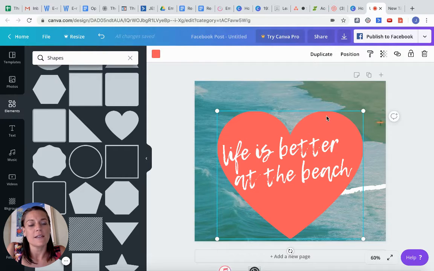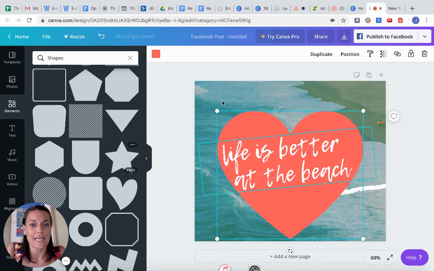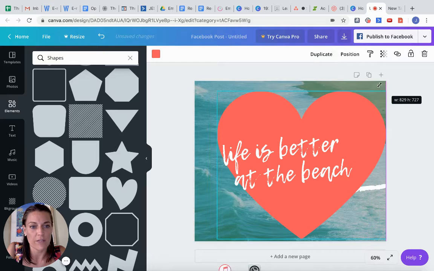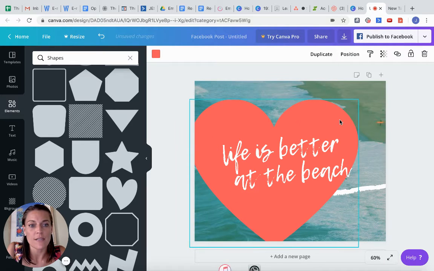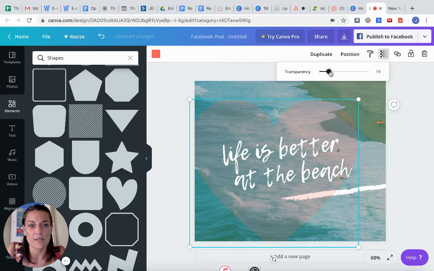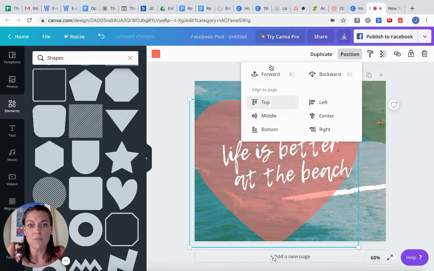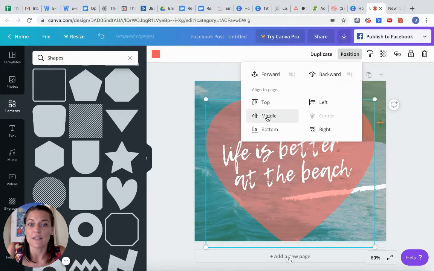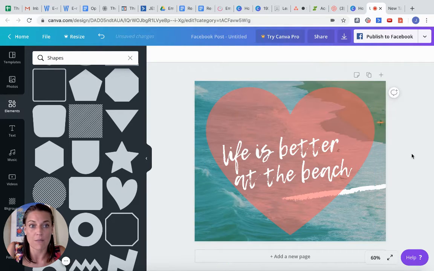The next thing I'd like to show you is that by adding in one of these elements, you can edit not only color, but you can edit the size as we did before by dragging and dropping the corners. And the last piece is you can click here and edit the transparency. So if you just want a faint heart, you can come in here and adjust it. You can change the position and you can flip it frontways and backwards and upside down. You can also center it so it moves into the center and into the middle of the template.